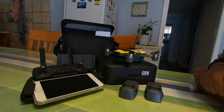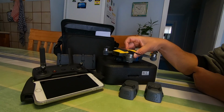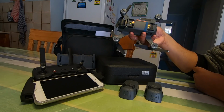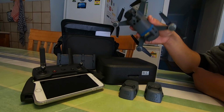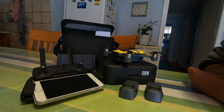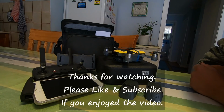I would personally, if I had the time over, save a bit of money and get the Mavic Air, because it actually does all the different resolutions. But this drone is great because it's tiny. It is very small and great for travelers. So it depends what you want to do, what you want to film. But having said that, it's a great little drone, and I can't say anything really more about the drone.